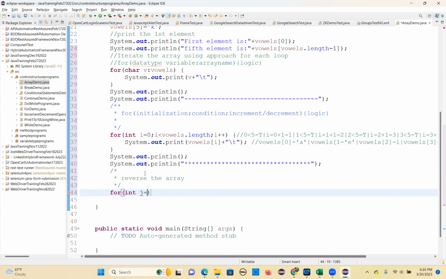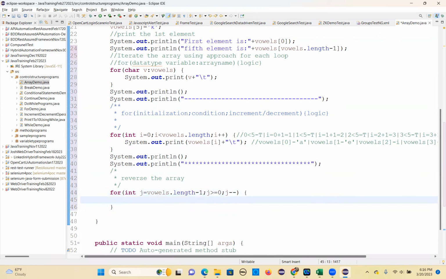What is the last element index formula I gave? Array dot length minus 1, right? That's one. j greater than 0, j minus minus. Then vowels of j.